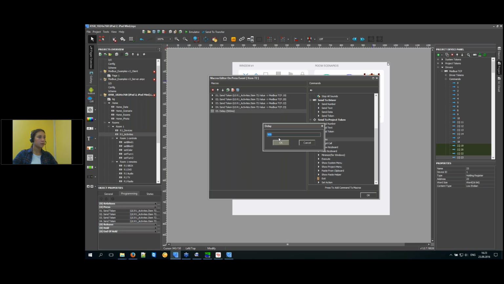If we add a delay between these commands, for example, 50 milliseconds, we'll be sure that all the commands delivered. This is how the scenario looks.